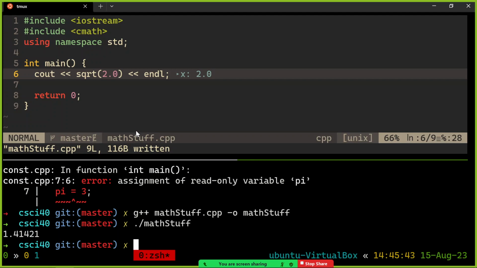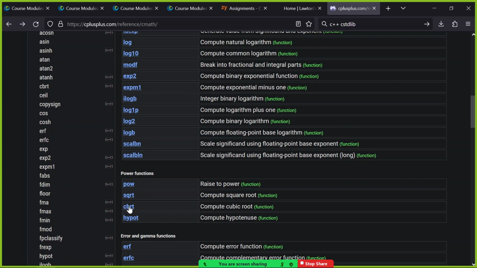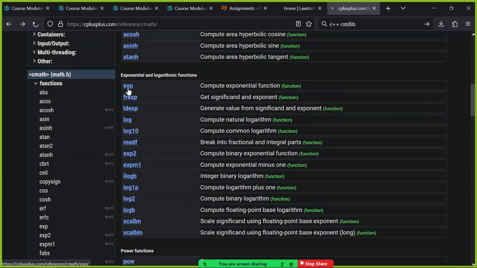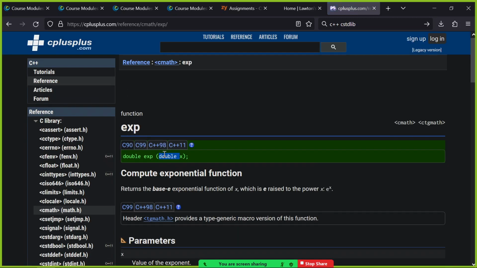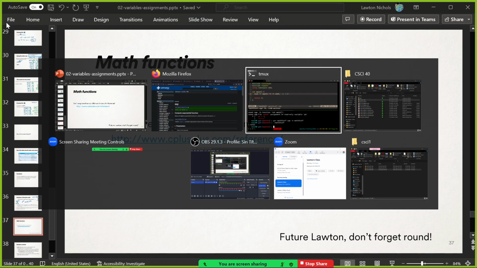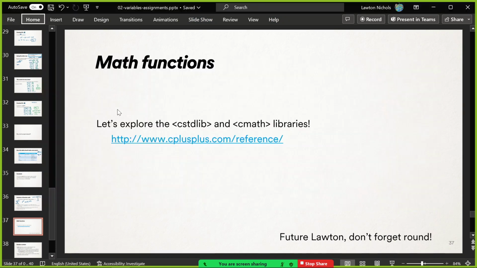And you can do more. Let's see. exp is another useful one. That's the exponential function. It takes a double, gives you back a double. It computes e to the power of that thing that you give it. So if I want e itself, how do I compute e using the exp function? Well, I can just call exp with the argument 1.